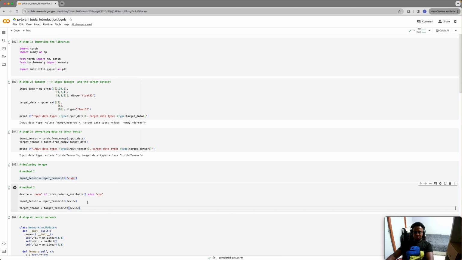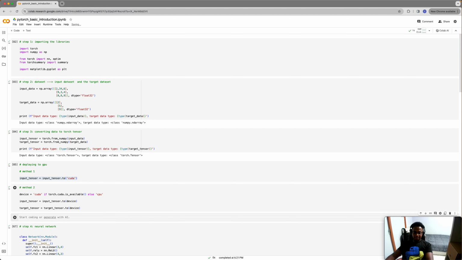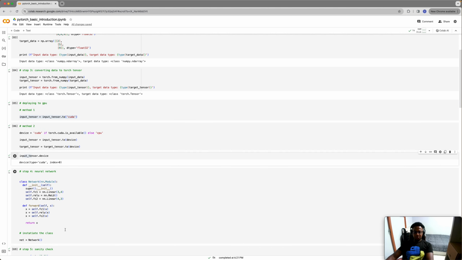Having them on the device, you can confirm whether they are on the GPU. For instance, I pick input tensor and call its device, and as you can see, we already have our input tensor on the CUDA-enabled GPU.